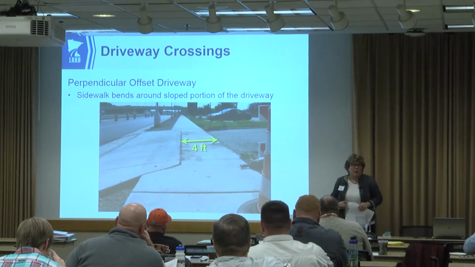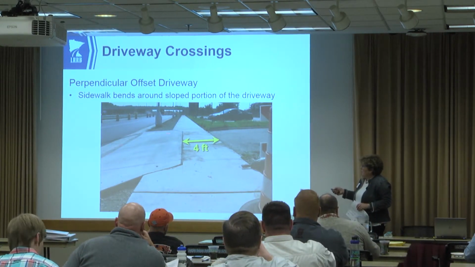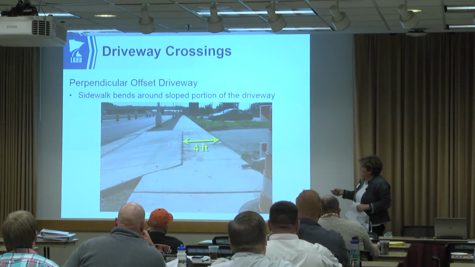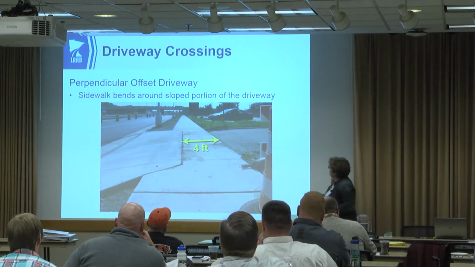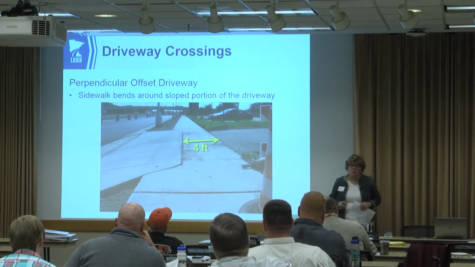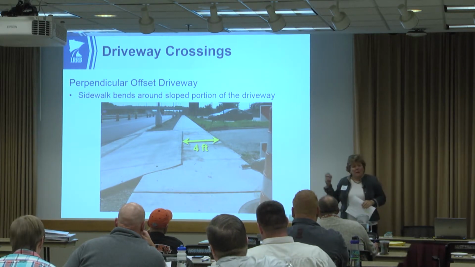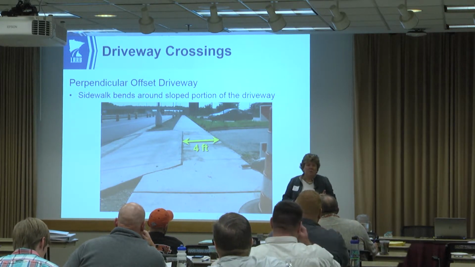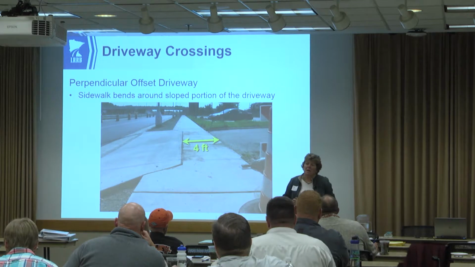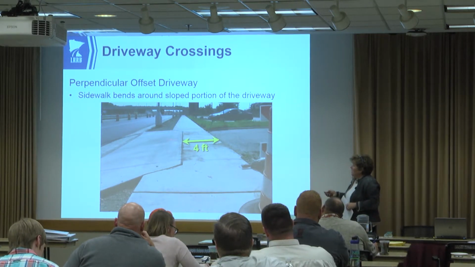Here's an example of where I'm guessing, I didn't design this, but I'm guessing that the gutter grade and this elevation here were such that a maximum slope of, I assume that's a commercial driveway, a maximum slope of 10% was exceeded. So in a couple slides from now, we'll see that that slope is maximized at 10% for a commercial driveway, 12% for a residential driveway. So when that happens, this designer had no choice but to pull back.